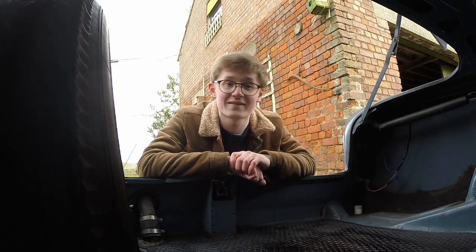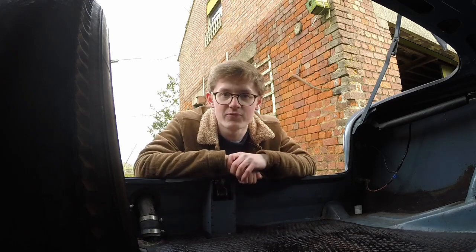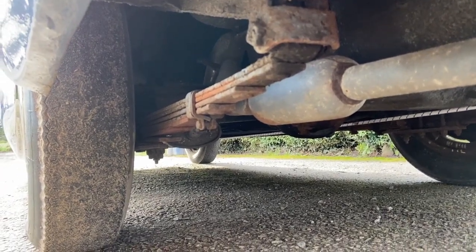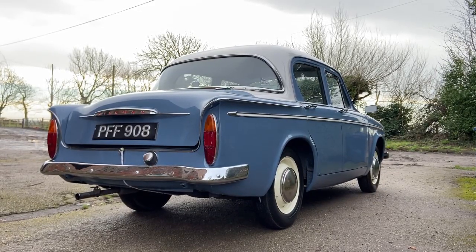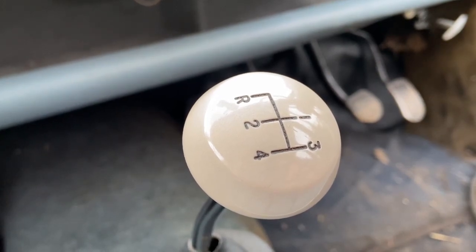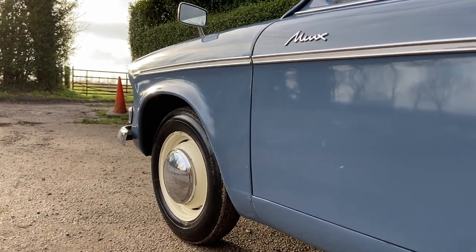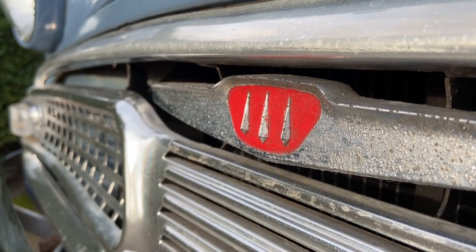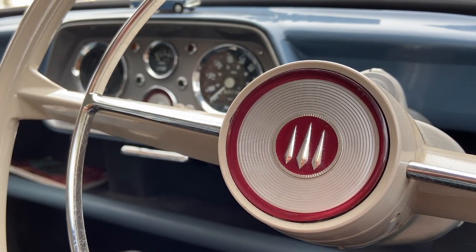If you do need the space, there was also a Minx estate. The hump in the floor is likely for the differential and live axle, as the main boot floor is pretty low. That axle sits on leaf springs, and for the Series 3B the diff ratio was altered to improve the top speed to the dizzying heights of 80 miles per hour. Another thing new for the 3B was synchromesh on all four gears, though there is one little quirk — it has a straight-cut first gear, so it sounds incredible. That whine was the soundtrack to motoring from the 50s to the 80s, as there were stacks of British cars with the same arrangement. Also available was a Smiths three-speed automatic transmission known as Easy Drive, which was exceptionally posh for a normal car when it became available in 1959.